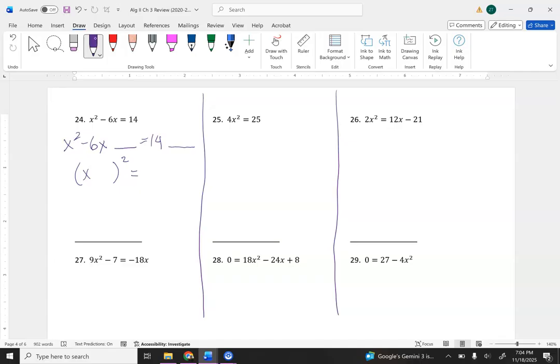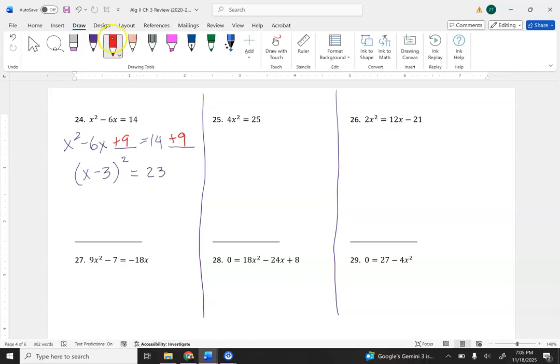All right, so we can get this term down here by looking at the middle term here and dividing by 2. So negative 6 divided by 2 is negative 3. And then we can get this term up here, the missing term, by doing negative 3 squared, or negative 3 times negative 3. So that would be plus 9. And on this side, to balance it out, also plus 9. All right, so that means we have x minus 3 squared equals 23.